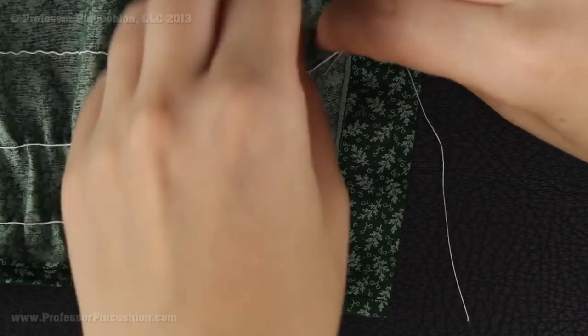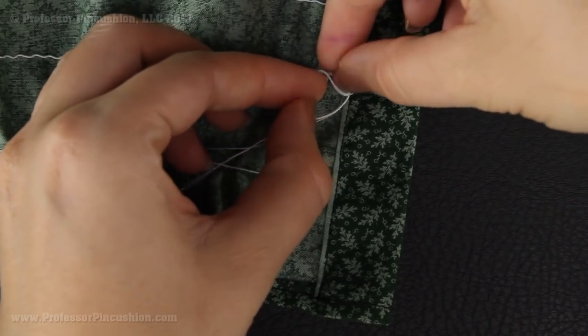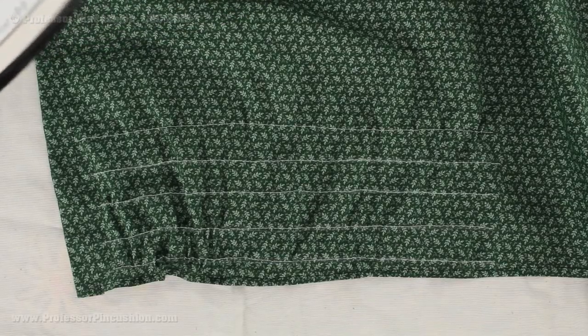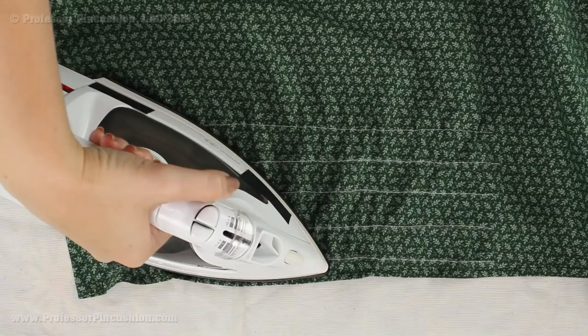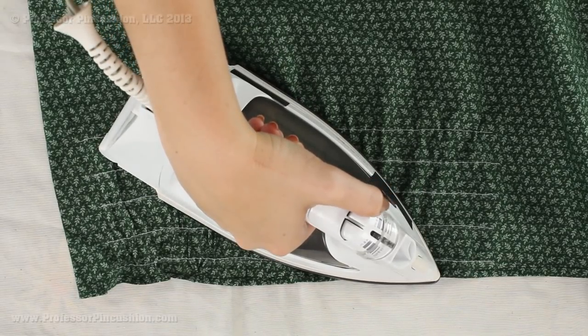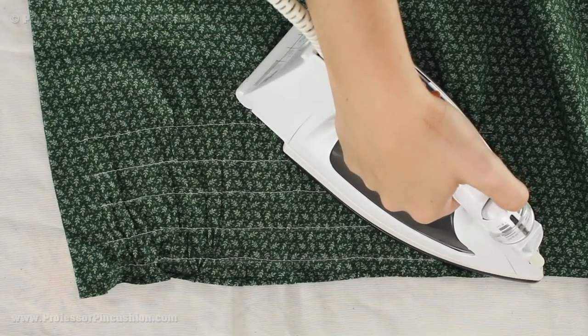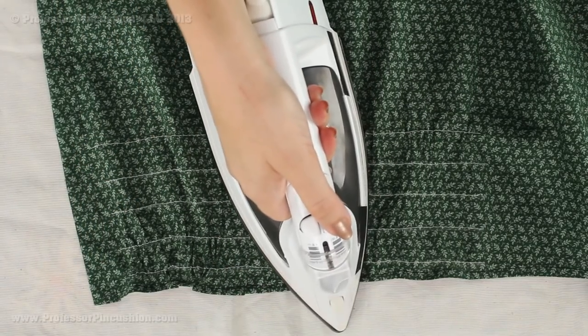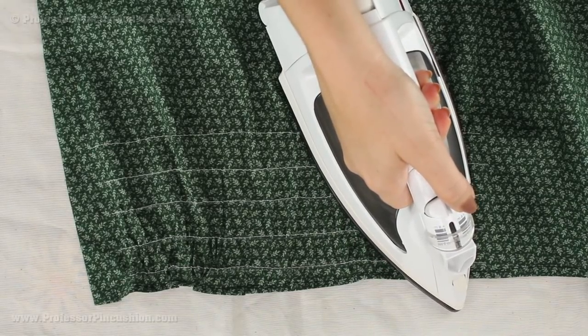After tying knots on all rows, we're going to the ironing board for a little pressing. I'm going to get my iron extra hot at the steam setting. If you don't have a steam setting on your iron, you can use a little squirt bottle and spritz the fabric instead. What I'm going to do is put the iron down with steam and you'll notice it should gather a little bit more, then move to the next section and press it down. I'm not just moving the iron across the fabric — I want to encourage that gathering. Just gently steam over the area you want, and that's it, that's all you have to do.